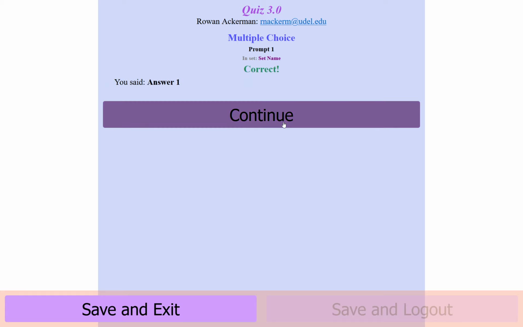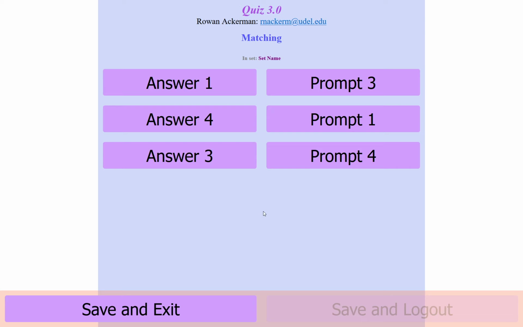And it says, yay, you are correct. And then, oh, it's giving me matching. This is a different question type that it can give you. When it gives you matching, if you're practicing a group, all of the terms will be from the same set. So this thing up here that it says in set name, that will be accurate. Whereas otherwise, like with the multiple choice, if you're practicing multiple sets, you're practicing a whole group, the wrong answers might be from a different set.